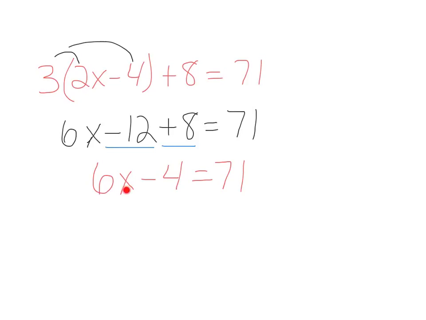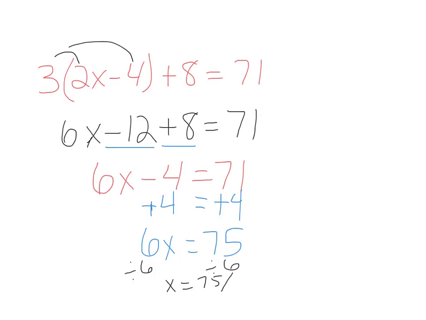Right? So we took this number, we multiplied by 6, we minus 4. We now want to undo all of that to figure out what this number is. So we're going to add 4 to both sides. Right? So we're going to do it to both sides. So really, if we just multiply our unknown by 6, we'll get 75. This now is a nice basic equation. 6 times what equals 75? That's the question we're asking ourselves. And so what we're going to do is divide both sides by 6. So x is equal to 75 divided by 6. Cool? I know that's complicated. Think about your questions.